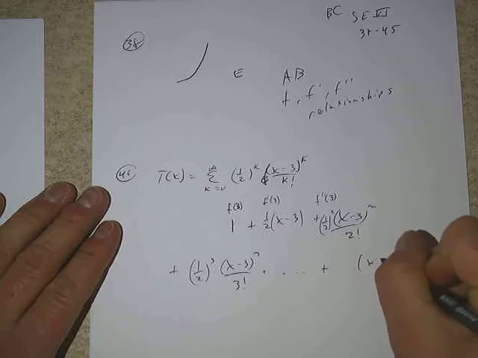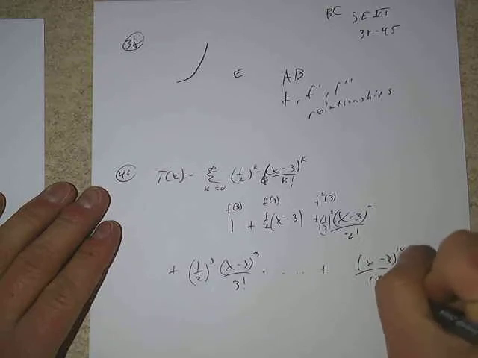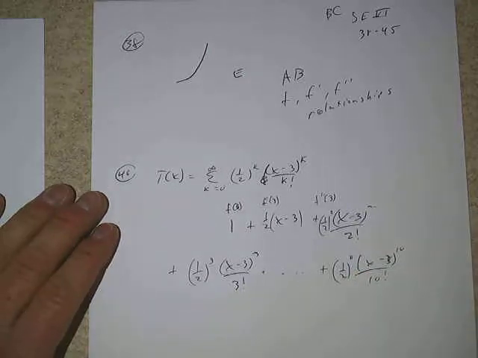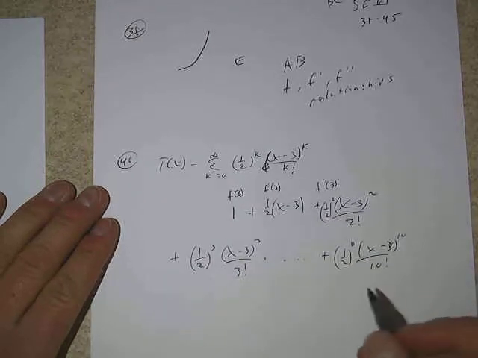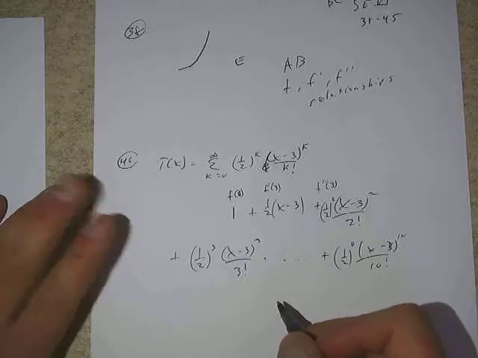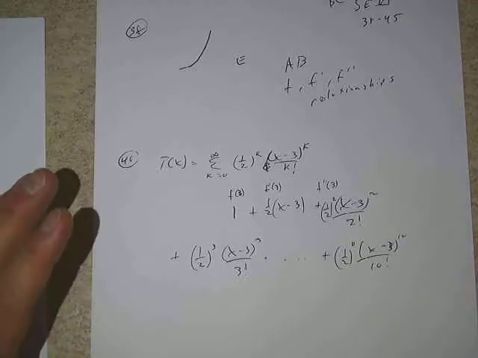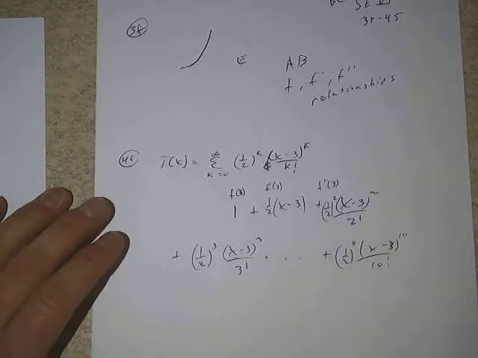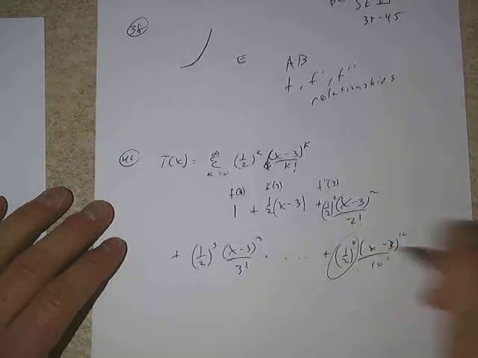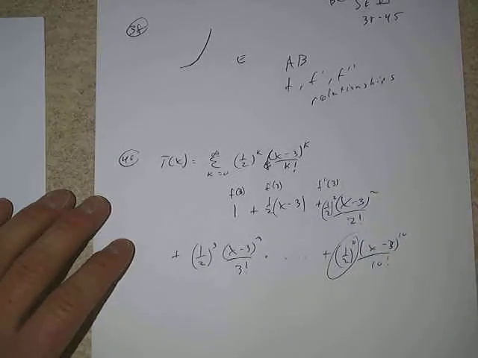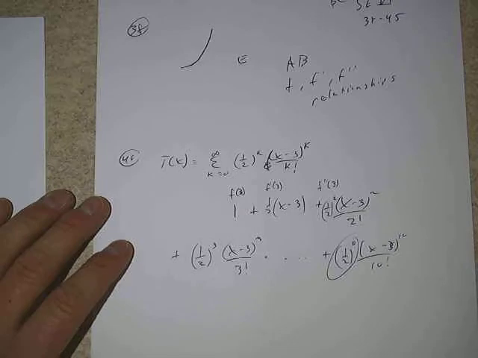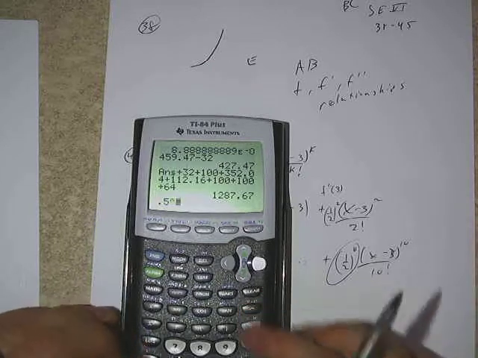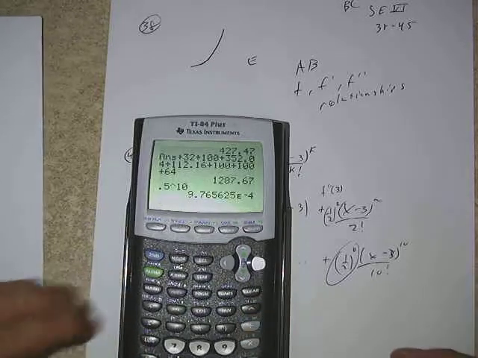So the number in front here, remember, is ultimately our coefficient. If we were to keep this going, continue that pattern, if we got to (x minus 3) to the 10th over 10 factorial, we'd still have a half to the 10th out here, wouldn't we? And remember, our general form of this Taylor series is going to be whatever nth derivative out in front, times x minus 0 or 3 or whatever the center is, to the nth power over n factorial. And so that part right there, isn't that going to represent our 10th derivative at that point?